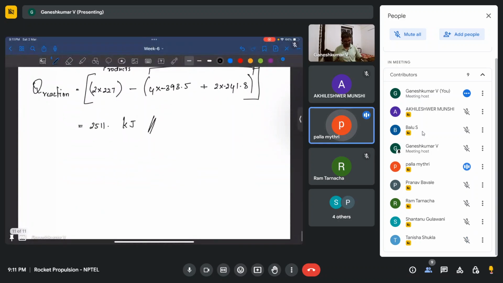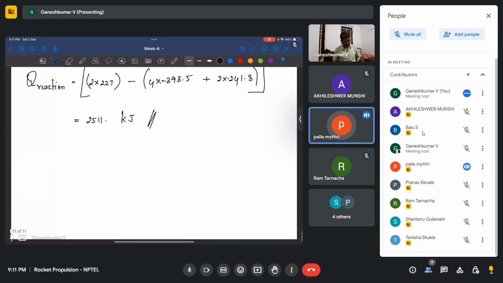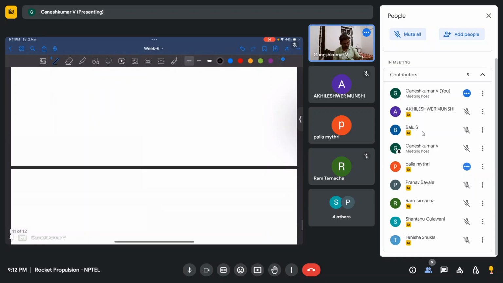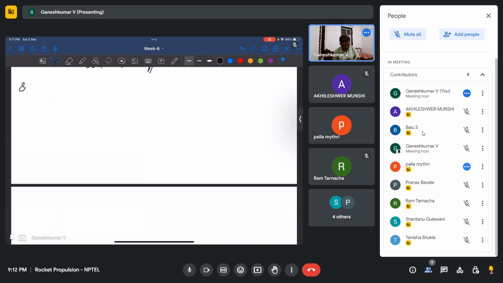So the question was about any fuel research where it doesn't harm the environment. Actually there are a number of fuels. The main problem is the chlorine content of these fuels, so they release chlorine-containing compounds. Since you are also studying solid propellants, in solid propellants what we have is ammonium perchlorate and HTPB propellant, right? So this has chlorine-containing compounds. This is the main problem.